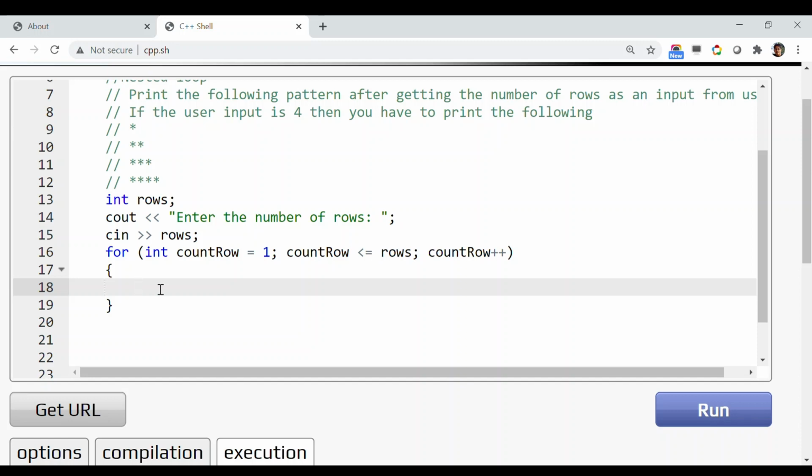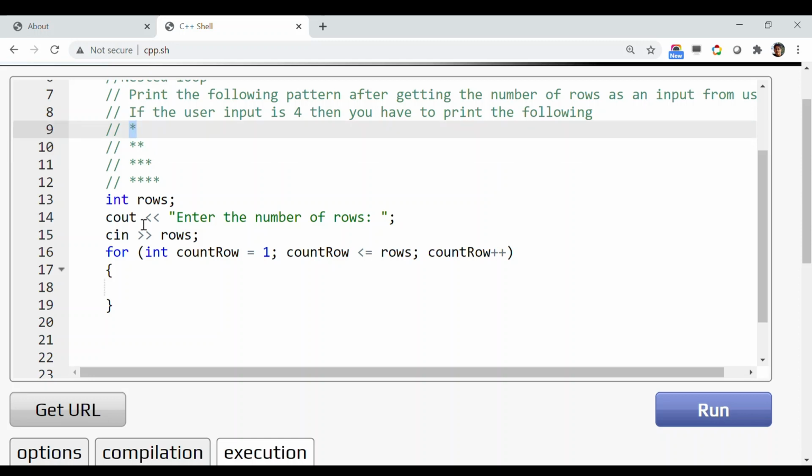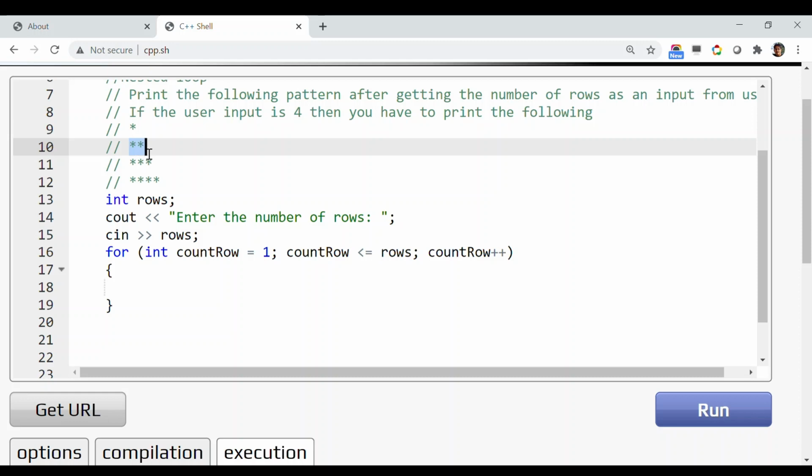Now for every row, let's see what is happening. For every row, you have to print a number of stars. When the count row is 1, you have to print 1 star.